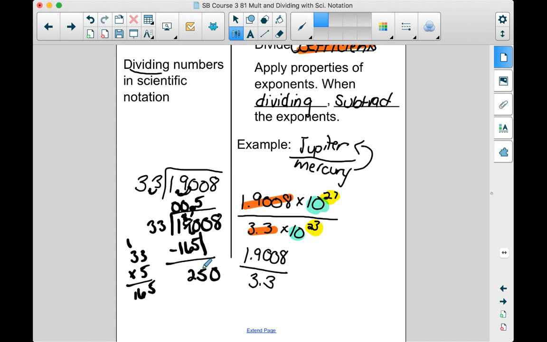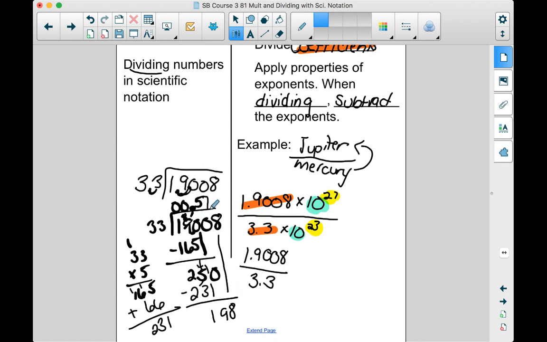I'm going to try 7. Just going to give it a shot. Okay, so 33, if I add another 66, that gives me 2 33s. 7 times 3 is 21, carry the 2, 7 times 3 is 21 plus 2 is 23, so 231. I cannot get another set of 33 out of that, so I'm just going to subtract that out. I get 19. Okay, I'm going to bring down my last number here, my 8.